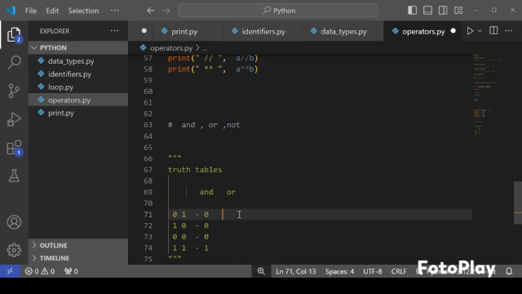If it is 1 or 0, the answer will be 1. If it is 0 or 0, the answer will be 0. If it is 1 or 1, the answer will be 1. So this is the difference between and, or.